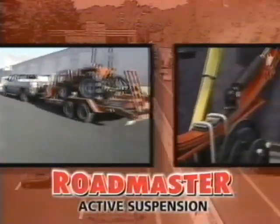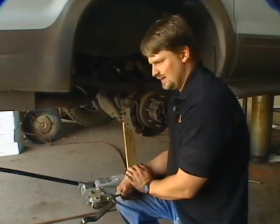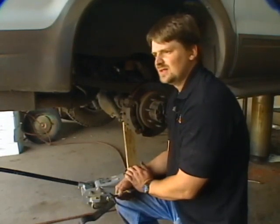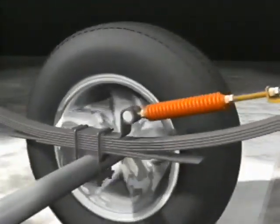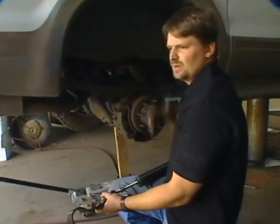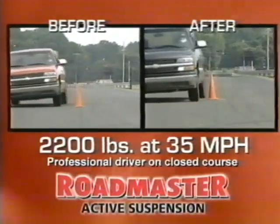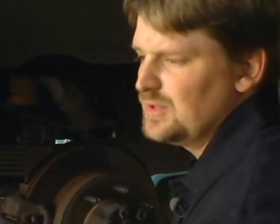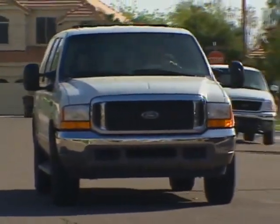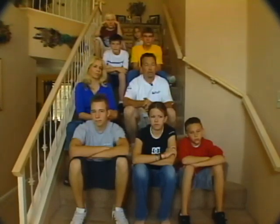So when Judd heard about an aftermarket product that might help, he asked his mechanic to install it. The mechanic picked the product up specifically because he thought it was a really good product to carry, to make people safer when driving around. This revolutionary product works by holding the rear leaf springs in their original load position so the system will absorb the load rather than resist it, reducing the chances that the body will go past center and roll over. On the left, the truck is clearly out of control; on the right, the truck with the Roadmaster active suspension smoothly maneuvers safely through the cones. For installation and the part, the total is between $200 and $300. Money well spent, says Judd Smith — he noticed a definite improvement in the vehicle's stability after the system was installed.